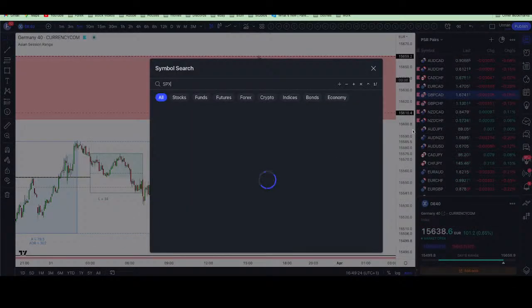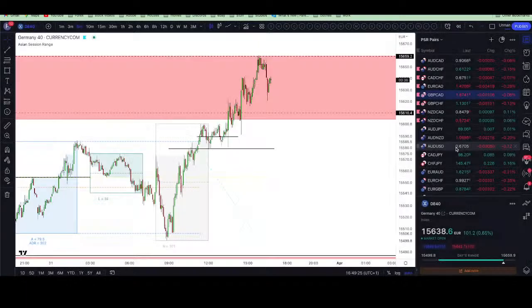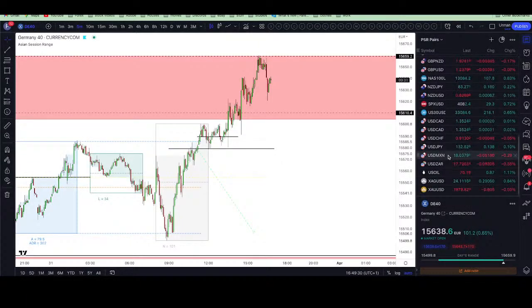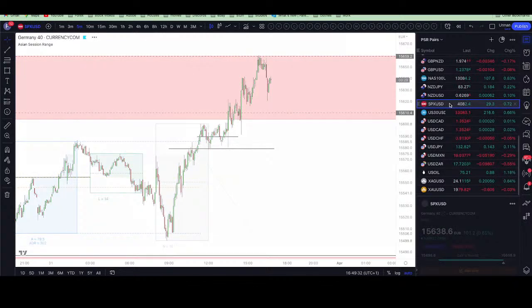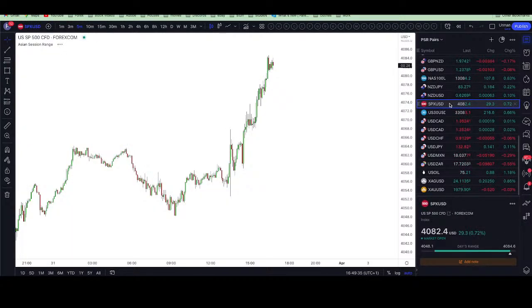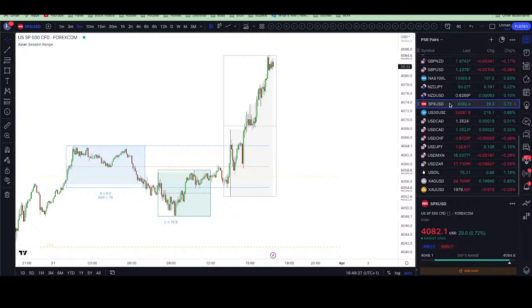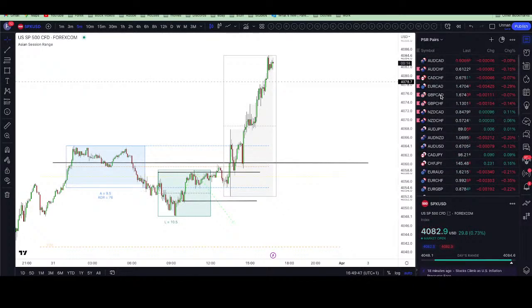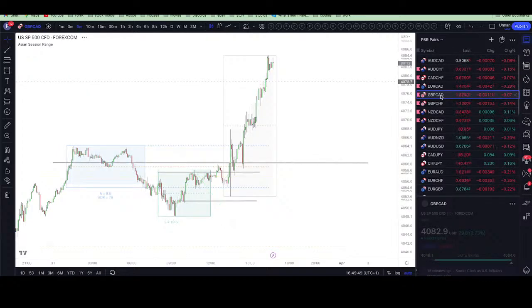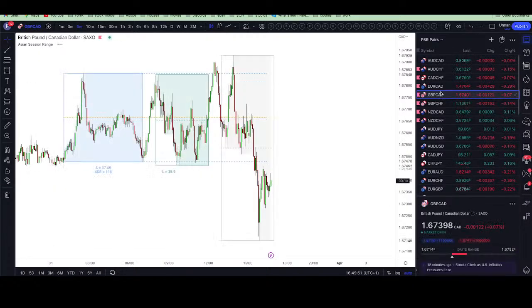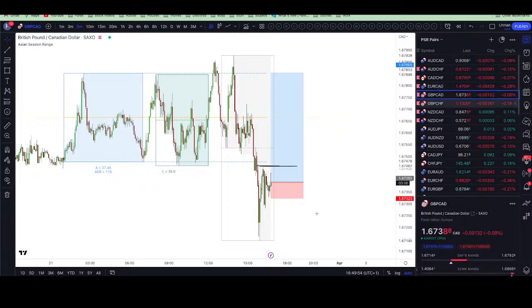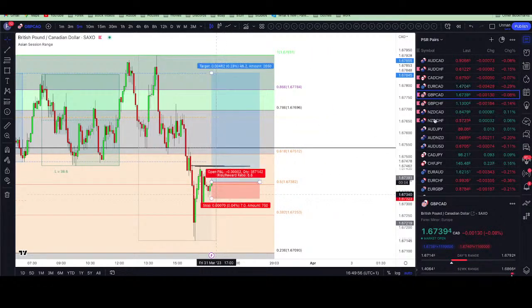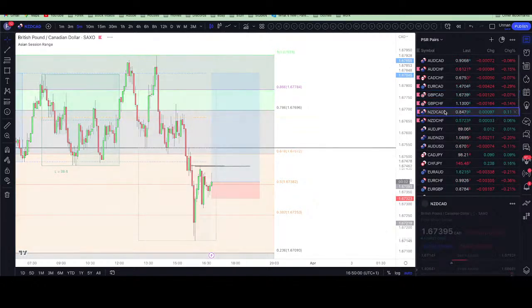SPX was at a weekly resistance. I definitely wouldn't enter the market now for these pairs because I'm looking for like a 1 times ADR move. It's not going to do that at this time. The time for it to do it would have been around here, and obviously the news chose otherwise, unfortunately. So GBP CAD was going up, now it's pushing back down.